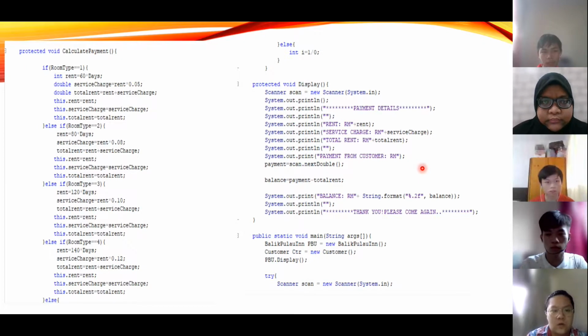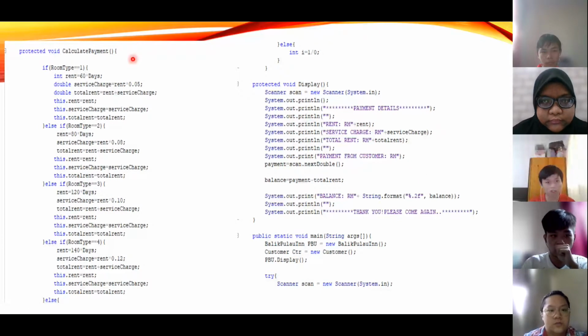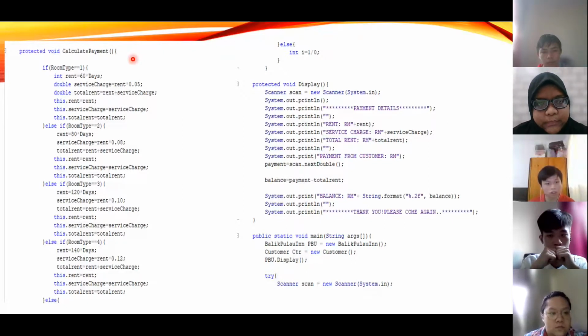Okay, so here the next one is protected void calculatePayment. For calculatePayment, we use if else statements. There are 4 room types: if room type 1, else if room type 2, else if room type 3, and else if room type 4. In room type 1, the rent is 60 per day, and the service charge is 0.05 of the rent.